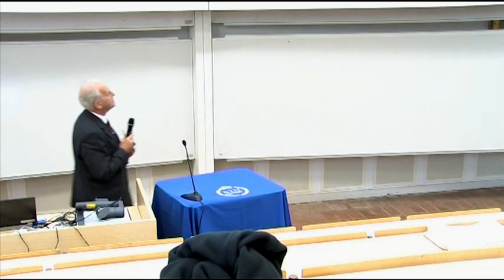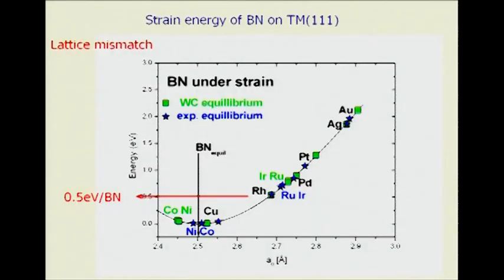You can map it out. If you do a boron nitride, like graphite, with boron and nitrogen, then you have the total energy as a function of lattice spacing, and you find a clear minimum. If you go to the nickel compound, then the nickel in the 111 surface has a perfect match with the boron nitride. While if you take the rhodium, you have a lattice mismatch of 8%. And this 8% mismatch causes a different structure to form.